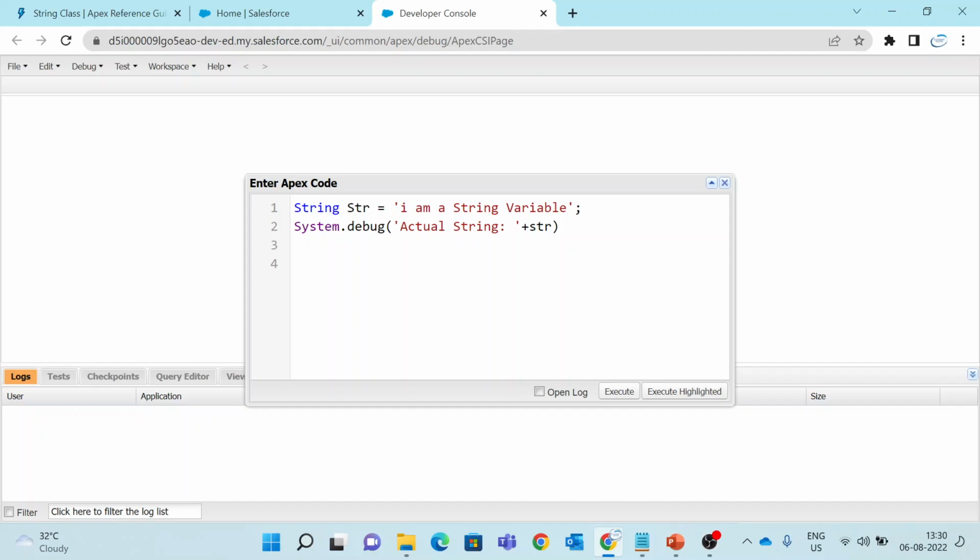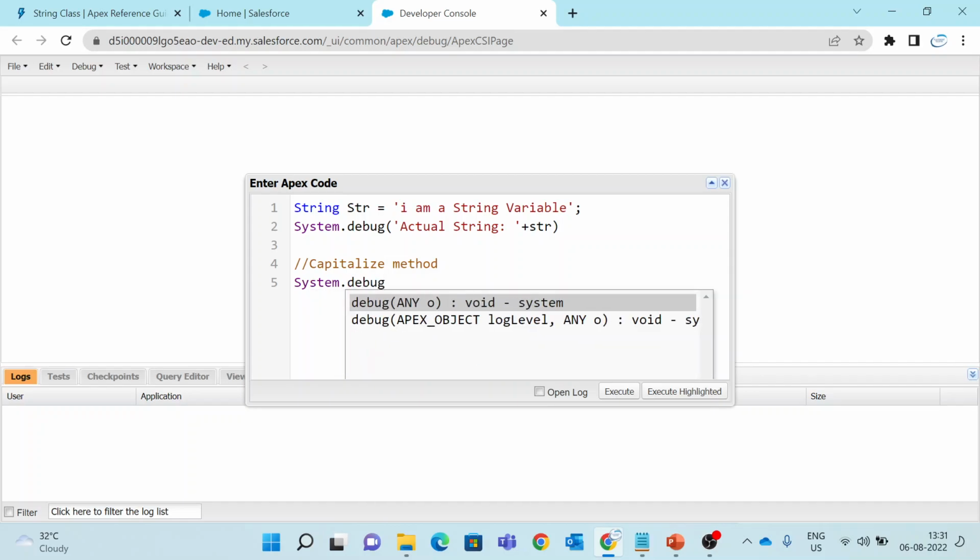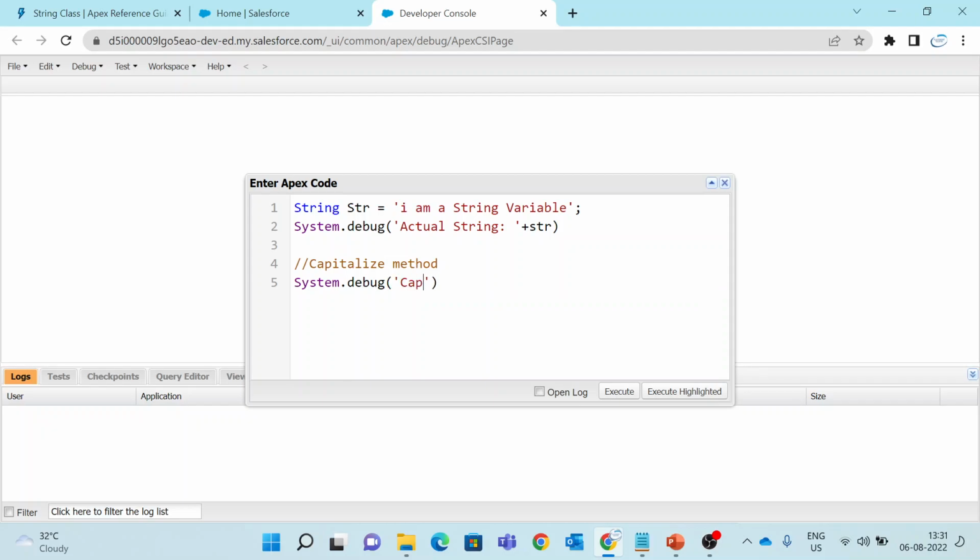So I am going to add a comment here, capitalize method, and write the code: System.debug, capitalize string.